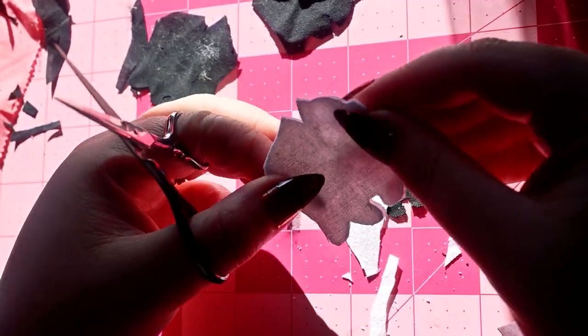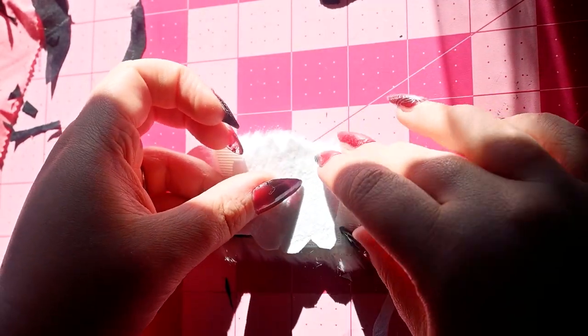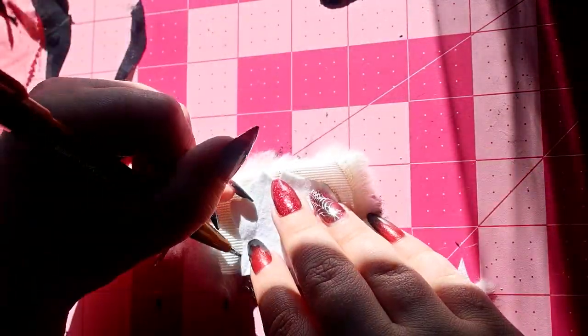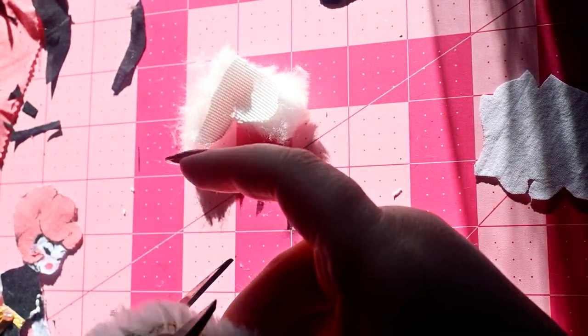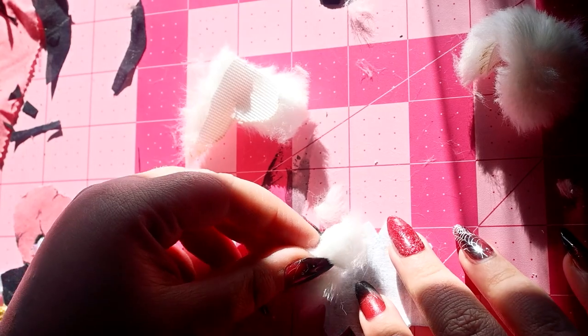Since Pomeranians are fuzzy, I wanted to add some more texture, so I have these fur pieces, and I wanted to do their whole body initially, but then I realized I would have a hard time doing the details, like their face and everything, so I opted for basically just making their torso and tail fuzzy, and then leaving the legs and the head not fuzzy, just so that I can add details and everything in the design.